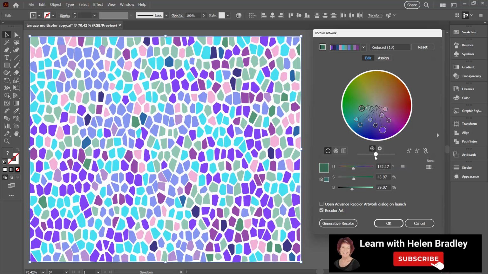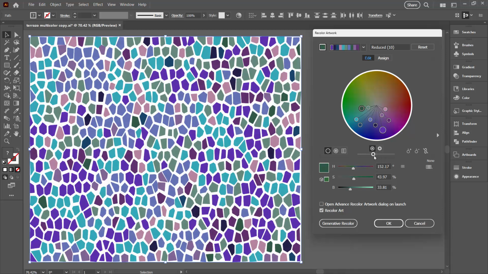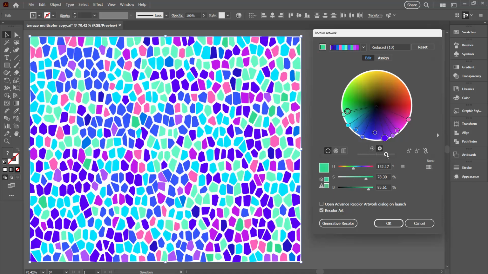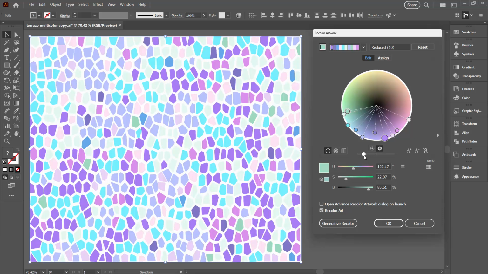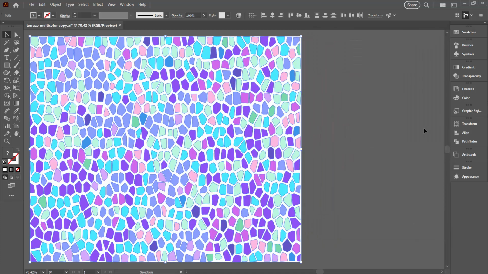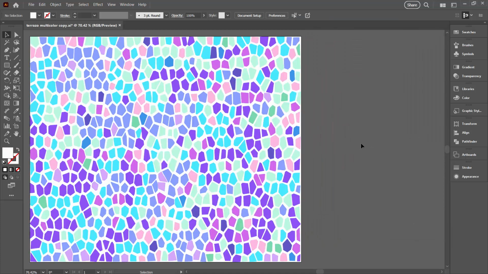Now it's possible to adjust down the brightness so that we get darker colors in our image, or we could increase the brightness to get lighter and brighter colors. You can also choose to show saturation and hue on the wheel, and you can get less and more saturated colors by just dragging on this slider and changing everything in the image all at once. If you click OK, then the whole image is going to be changed because we don't have a pattern here. What we've got is just an image full of shapes, and when you make changes to the colors like that, the colors are baked into the image. The only way we could get the original document back would be to undo our changes.